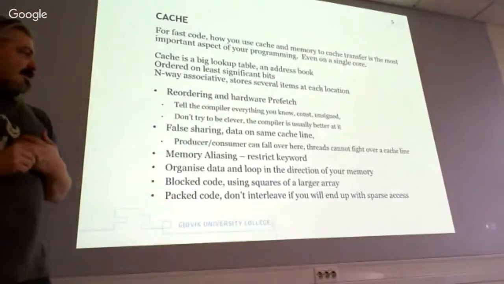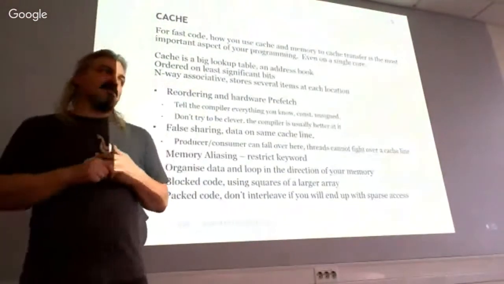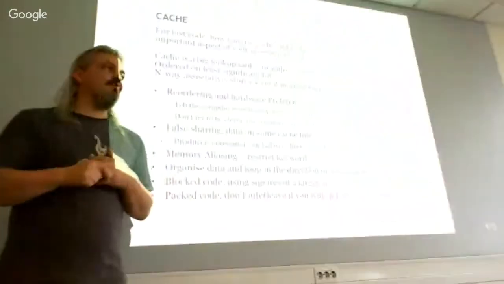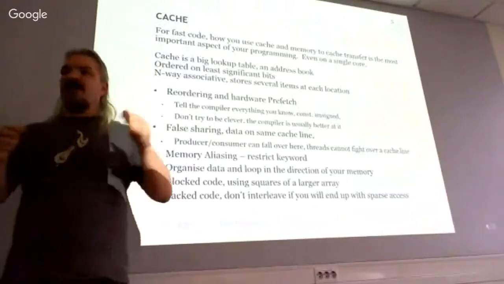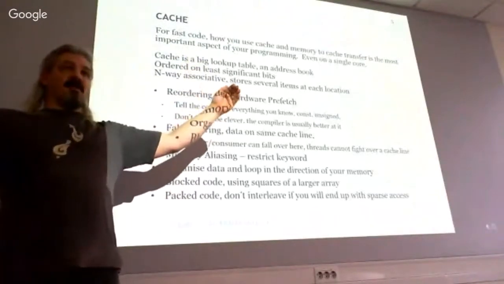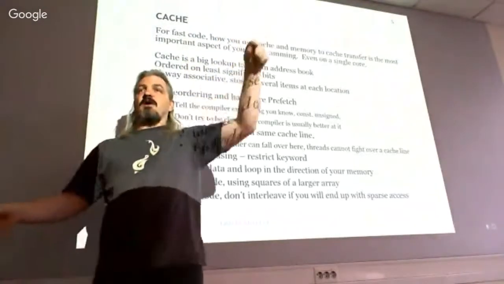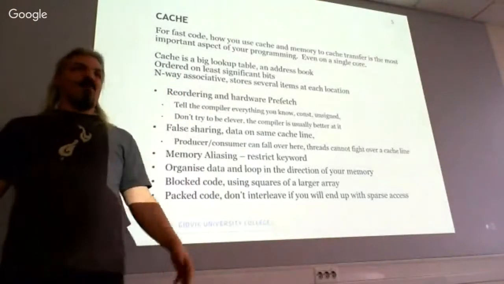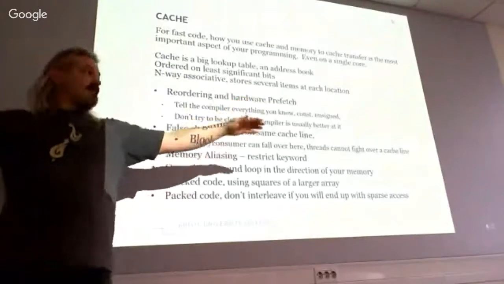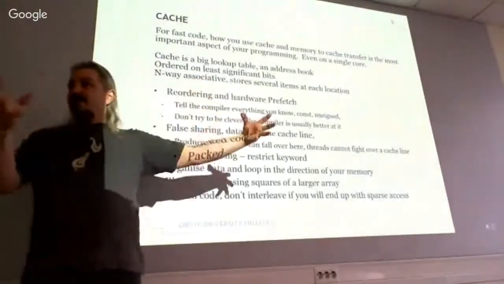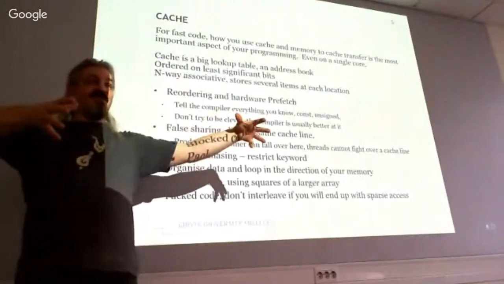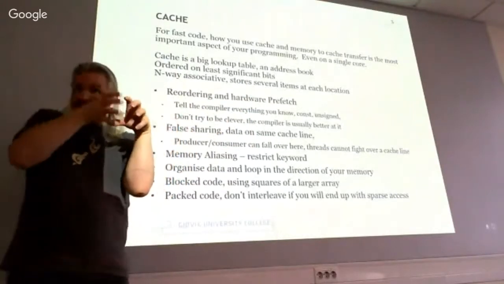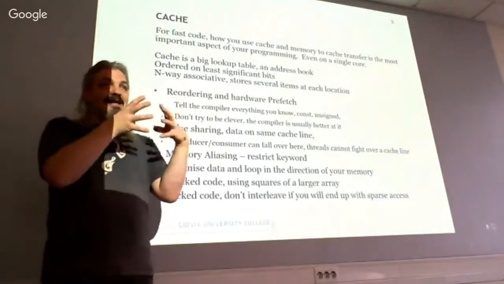Pack your data, and don't interleave your code with sparse access. So when you want to process things quickly, rather than creating a big array and saying, oh, I'll have you at position 1, you at position 10, you at position 30, once you start having sparse arrays, when you try and bring them into cache, they have a whole bunch of blank values. So what you do is you pack your data. Try and get your data to be packed tightly together.